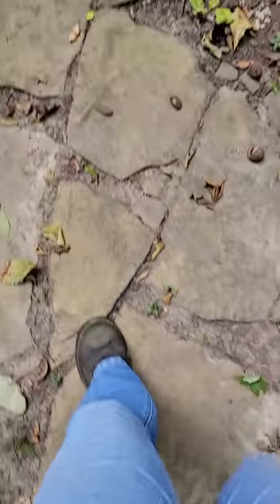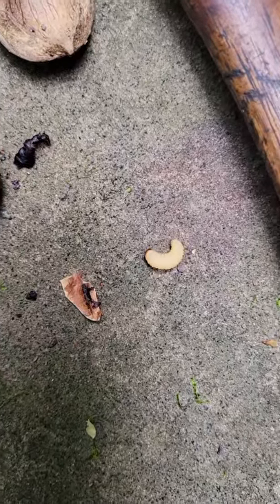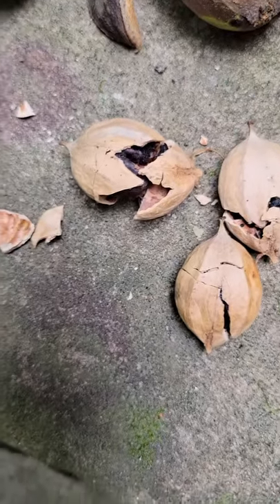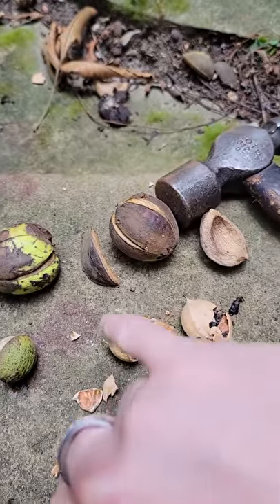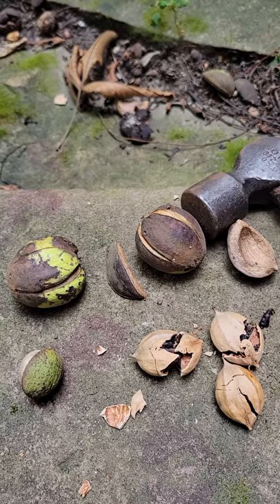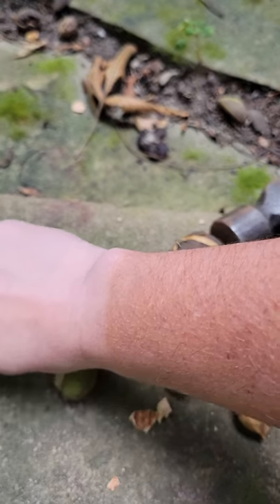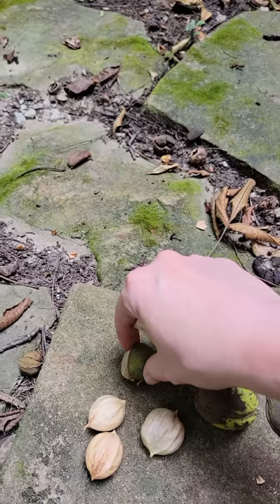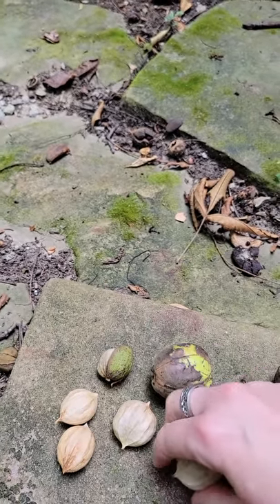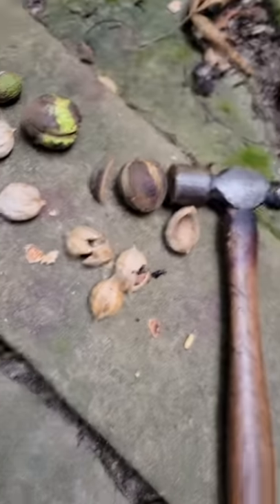I'm going to take these over here. I'm using a ball-peen hammer. A little giveaway here — you can tell the ones that are bad. See what these little guys do inside? Those are no good, and I can kind of tell based on the color of these that they're a darker brown. If you look at the difference here, I think that this bigger one is going to be decent. It's going to be kind of hard because I'm going to try to hold with one hand and strike the hickory nut with my other. I'm a southpaw, so we'll see how I do.